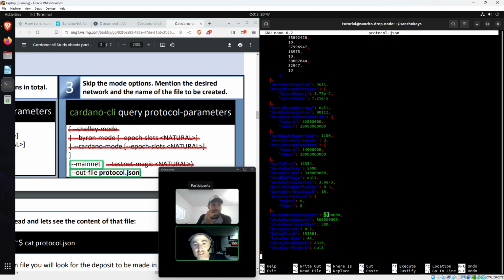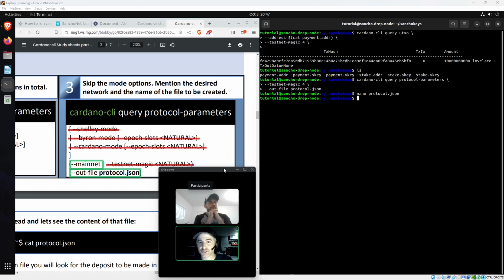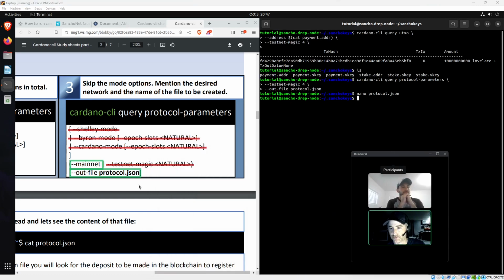The main thing we need from those protocol parameters is here, the stake address deposit. As you probably figured, when you create a wallet and stake to a pool for the first time, it costs 2 ADA of deposit. It's not going into anyone's pocket, it gets locked in the blockchain. So it's a deposit. We have to calculate it as well in the transaction that we're going to make after.